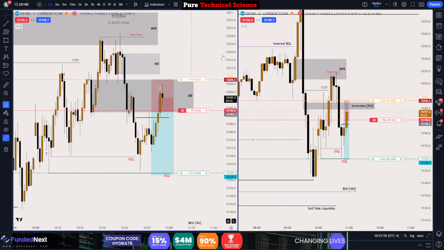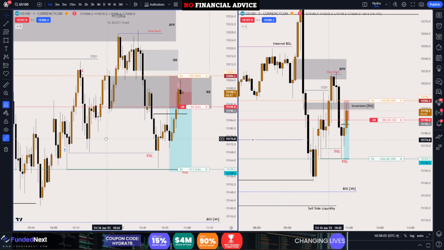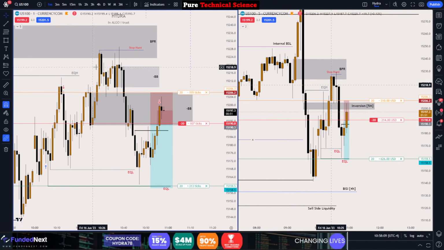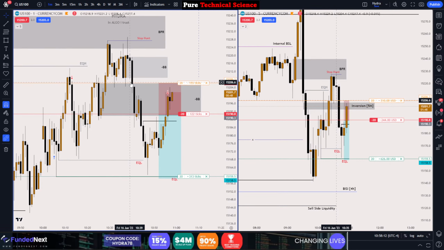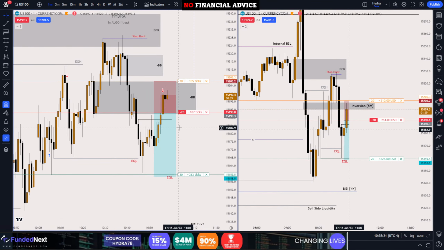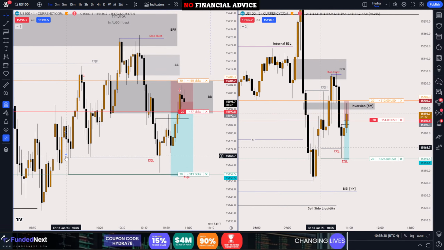It's a manipulation day, folks. Look at the liquidity level that price is delivering, how price is delivering. Yes, price is reaching our objective where I want to see the BPR level and all that good stuff, but it's doing that in a high resistance liquidity run. You want to avoid trading your live funds when price does that. Rather, you want to execute in your demo account and see if your trade idea was right or wrong, right? Because price can easily take you out. Eventually your trade idea may be correct, but because price is in a high resistance liquidity run, it can easily take you out, like it did here.